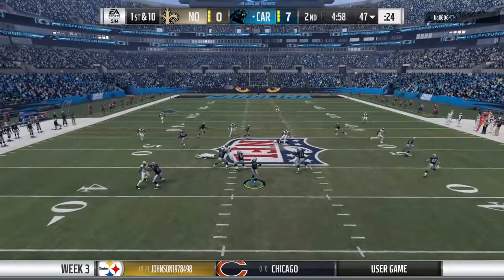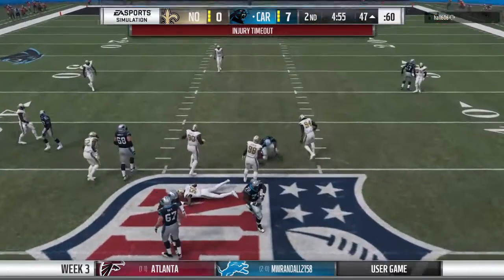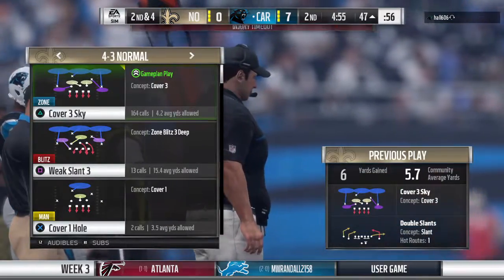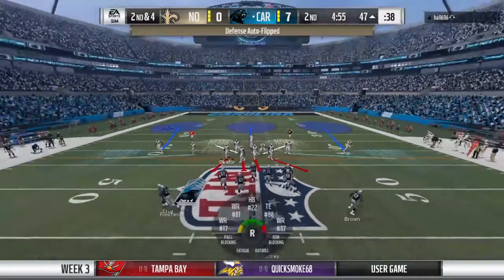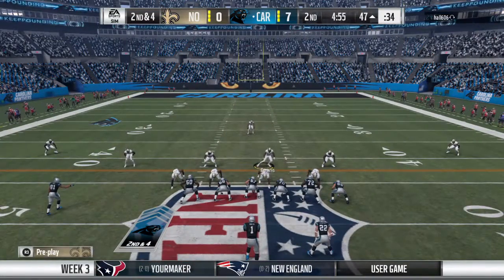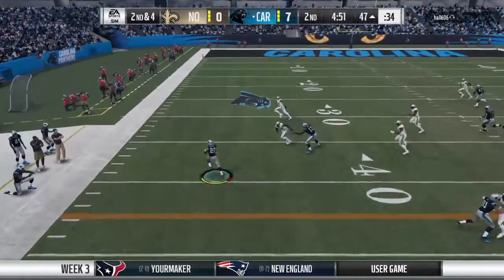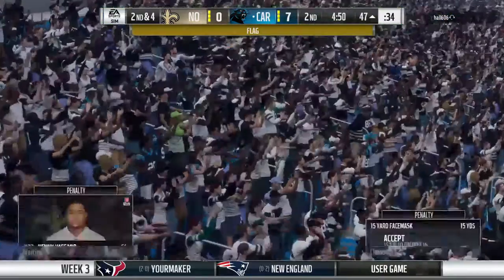On 1st down, it's Newton, and he avoids the contact by sliding. 4 yards remaining now on 2nd down. They'll run it now out of the gun. Oh, he's got some breathing room, and he'll be brought down. Oh, that's a face mask.